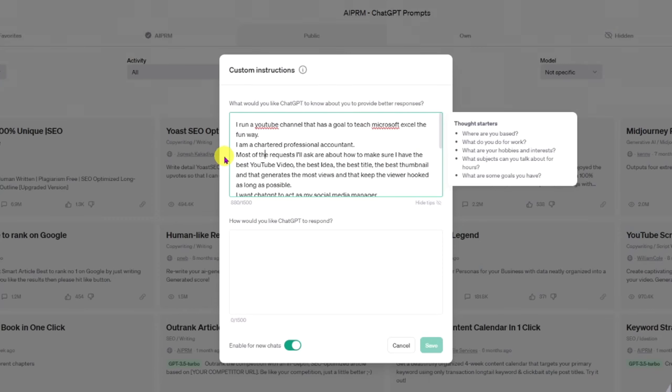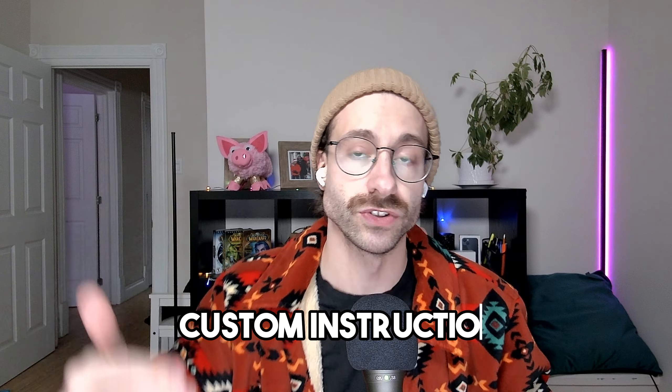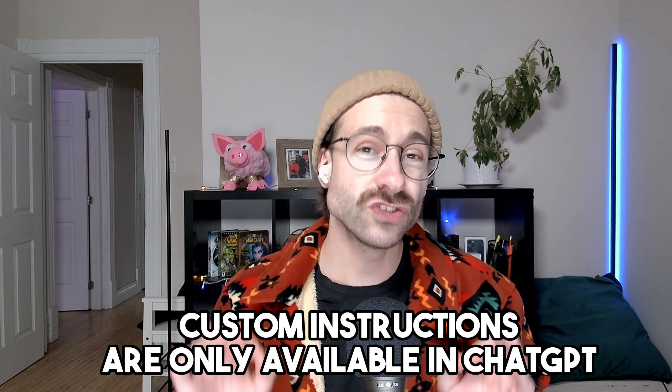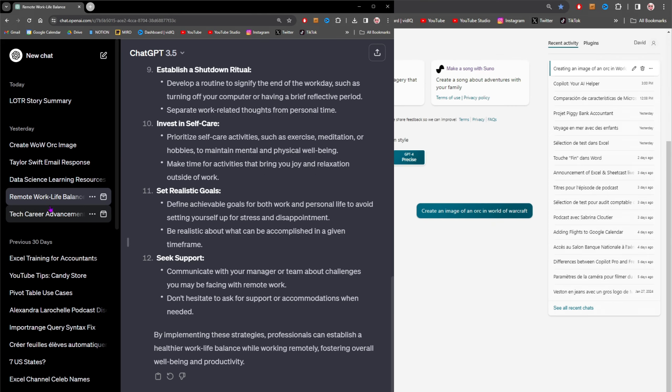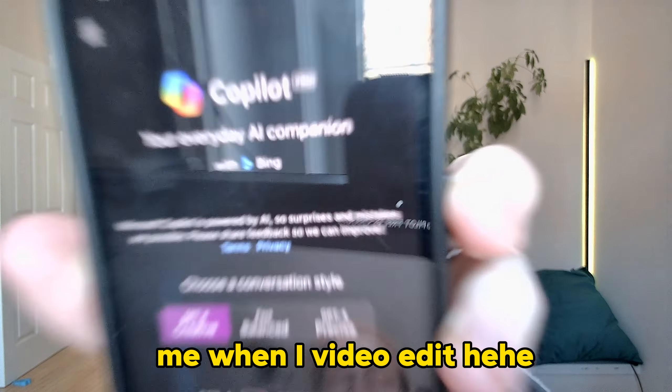If you missed last Sunday's football game, you can ask Copilot to give you a summary. Another main difference is that the free version of ChatGPT uses GPT version 3.5, while Microsoft Copilot uses GPT version 4. Microsoft doesn't advertise this heavily — the free version offers GPT-4, but when it's too busy, it downgrades to GPT 3.5. This is why you might want Copilot Pro, which guarantees priority access to GPT-4. The main difference between GPT-4 and 3.5 is that GPT-4 can analyze images, and it's more precise and more powerful.